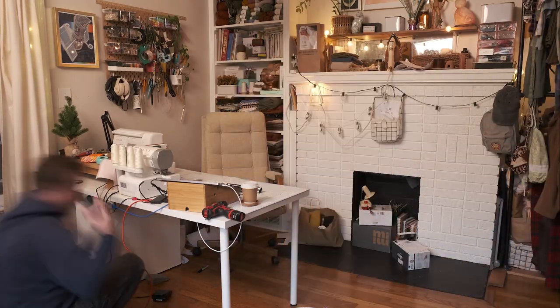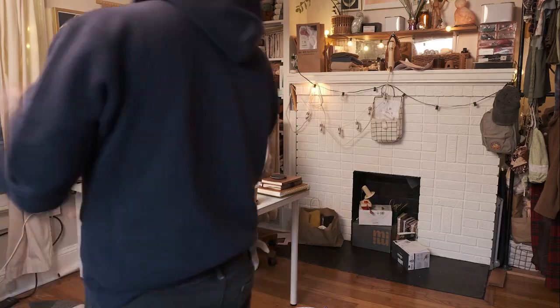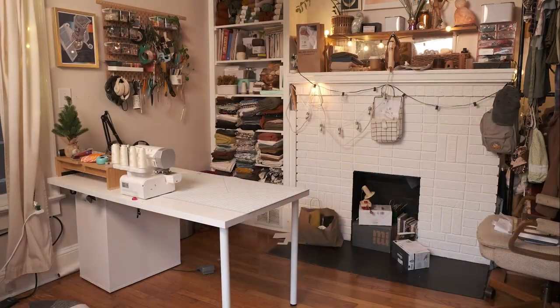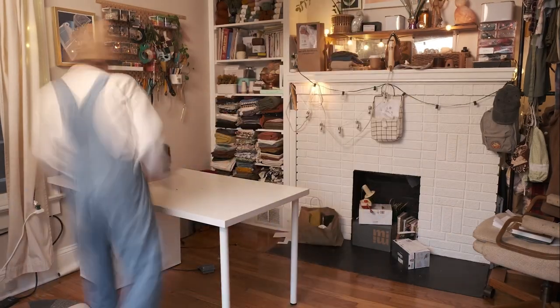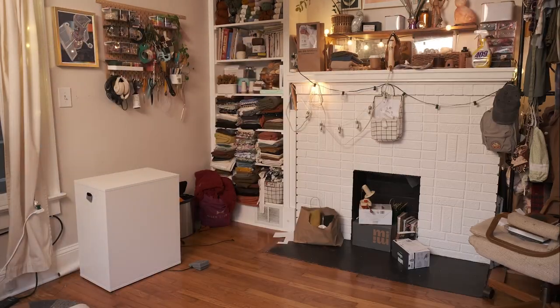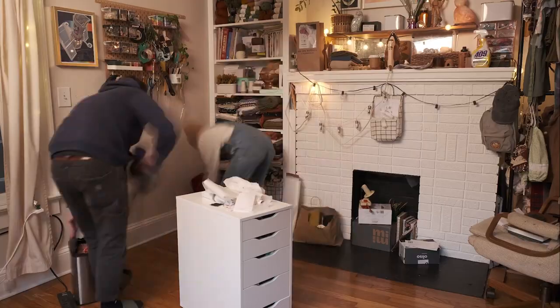Before you even get to see this beautiful new standing L-desk, I have to clean off my old one. Not only was it cramped, but I also had lots of trash and unorganized piles to take care of. I gave this desk a real nice clean and a good wipe-down because it's going into storage — I have a feeling I'll be using it for something else in the future.